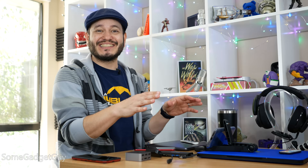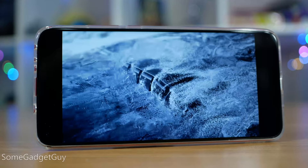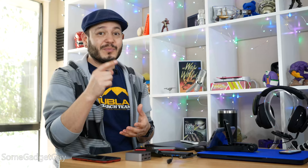Flagship phones have plateaued and manufacturers are trying to find ways to part consumers — us — with their cash, our cash. There's more pressure placed on the idea of premium handsets covering more of our work. One manifestation of that idea is the folding phone, which I personally believe causes more issues than it really solves.